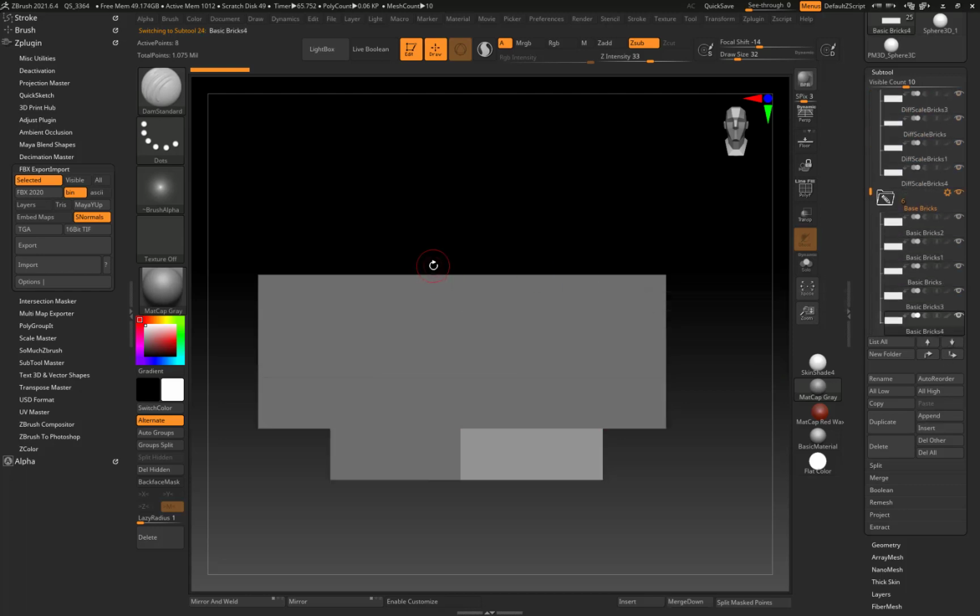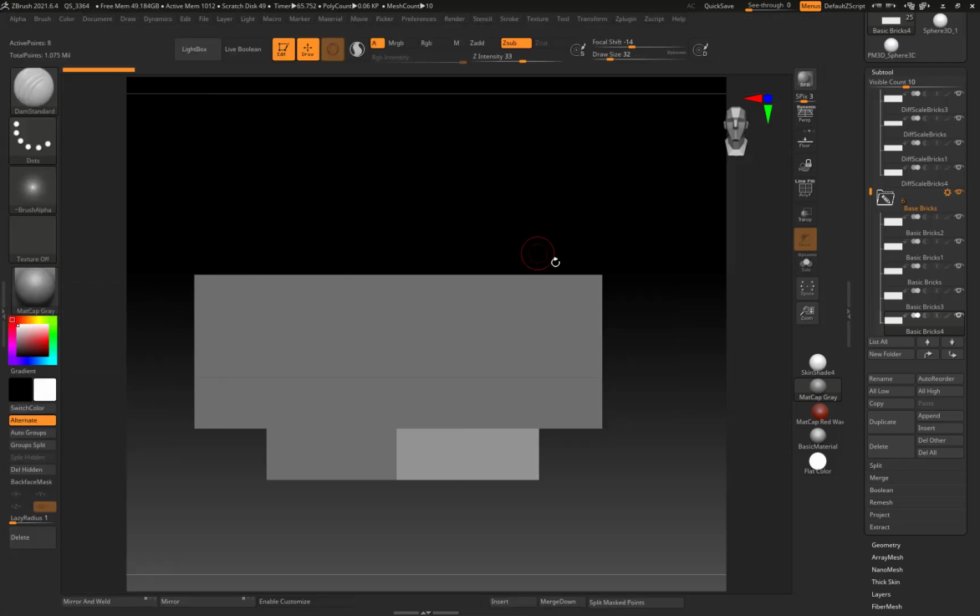Okay, so what we're going to do is just talk about making these stylized. And how's the best way to do that? Well, there's some orb brushes and other things that we can do to make them better, but let's talk about what stylized is first. So stylized are games like Diablo or WoW. Blizzard is the king of this stylized look. They actually kind of came up with it.